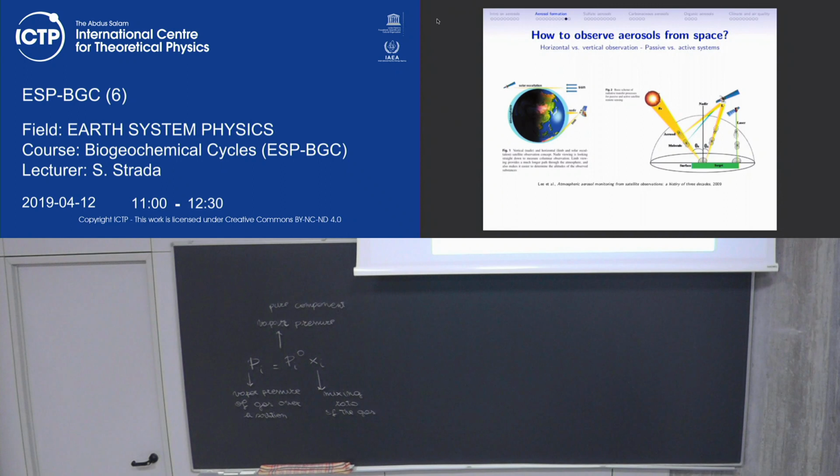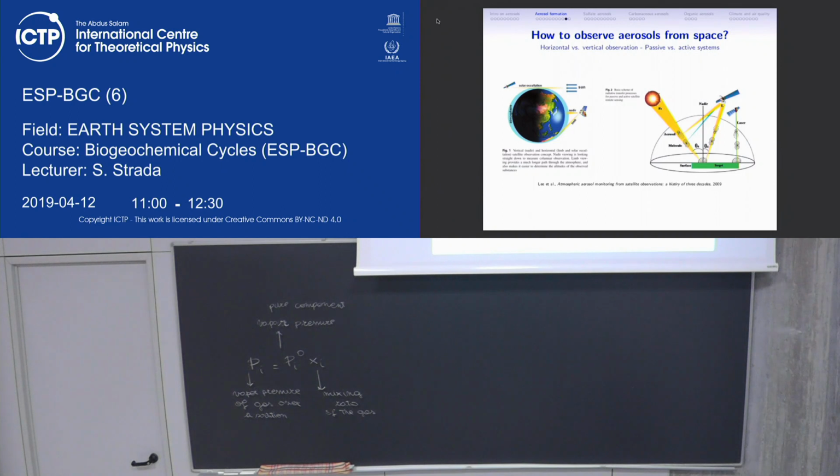Here I try to summarize the different ways you can observe aerosols. The resolution is not very good, I will try to improve it later. So you have two ways to measure aerosols. One is the horizontal view, for example, through solar occultation, that is measuring the extinction of sunlight at sunrise or sunset, the solar beam that has gone through an atmospheric layer with the presence of aerosols. So solar occultation can provide good information about the vertical profile of the fraction of the atmosphere that you are looking at, but as a sparse sampling of the whole globe.